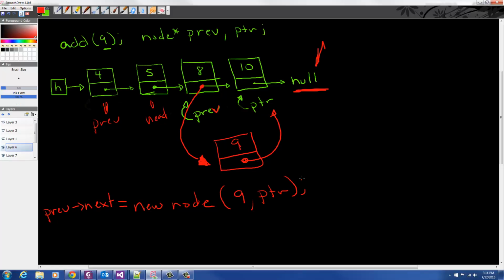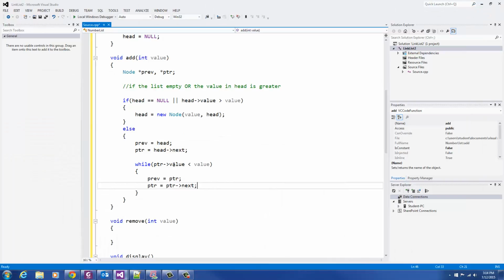What if I wanted to insert the value 11 instead? Then we need to add that to our while loop here: while PTR is not null and the value of PTR is less than value.